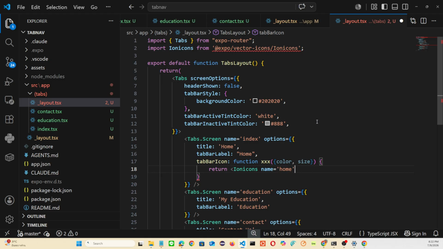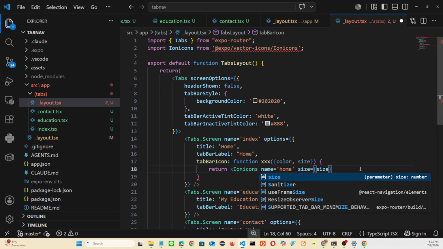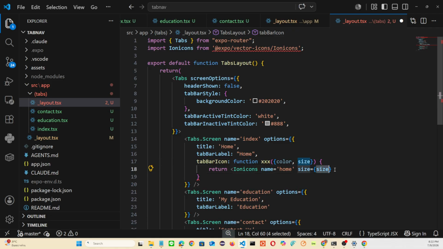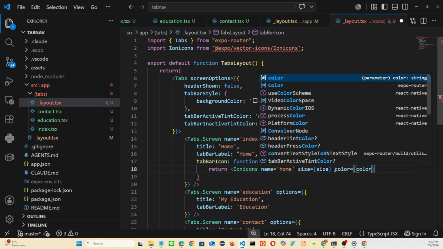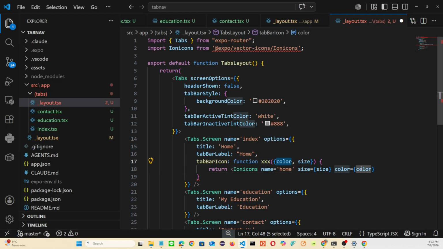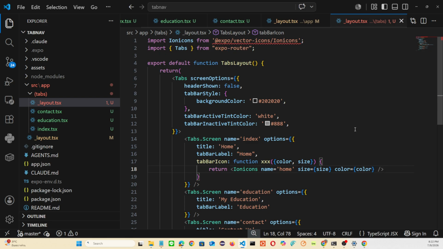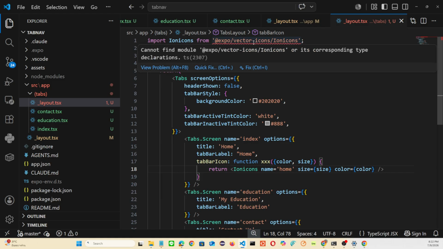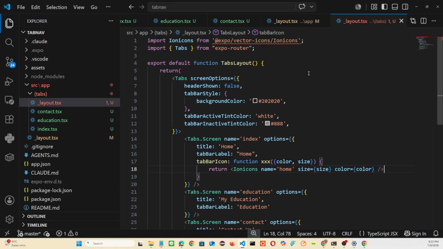The size of this icon would be the size parameter of the callback function, and the color would be the color parameter received from the callback function. So let's save this one, and let's see. We got some errors here. If we have any problem, don't worry. We're going to solve this problem later. But let's check this one first.